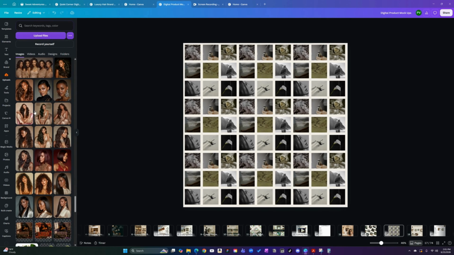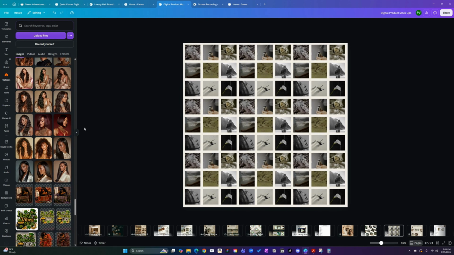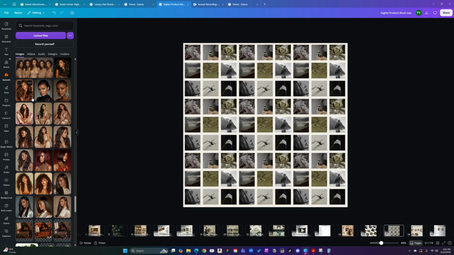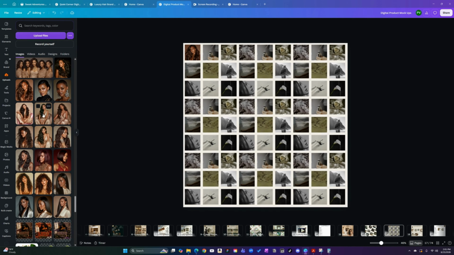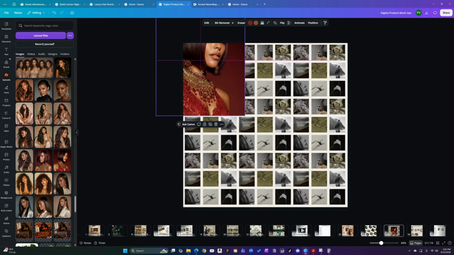So I'm going to go to my uploads, and I have several stock images that I will be providing for this specific project. Some of them aren't perfect squares, but you can see you can kind of line them up. Really, to be honest, if you drag and drop it, it should still be okay. We're going to drag and drop quite a bit of these. You can double click and move it up and down if you need to, if it's not fitting in the square perfectly.